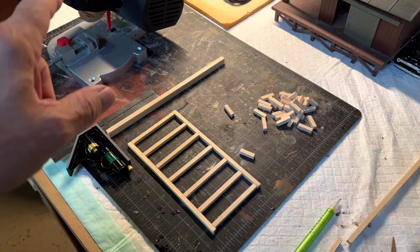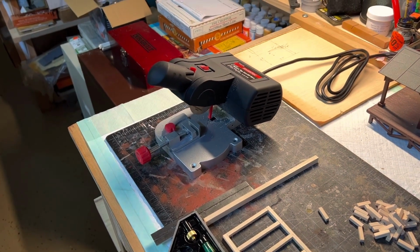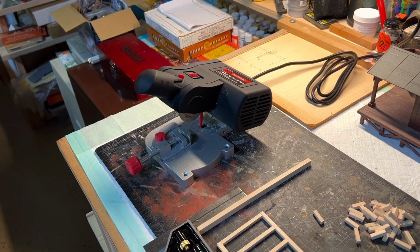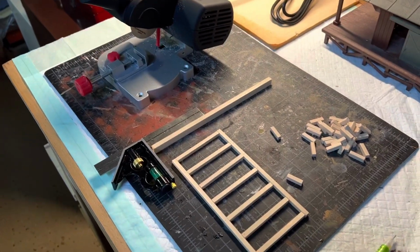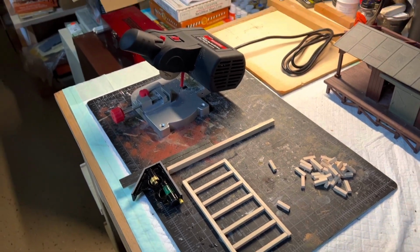All of these I've cut off the chop saw. I can see right now that the chop saw is going to get most of the use. It's easy to use, easy to cut on the lines, gives a nice square cut. So I'm having fun with it. I'm happy I got these.